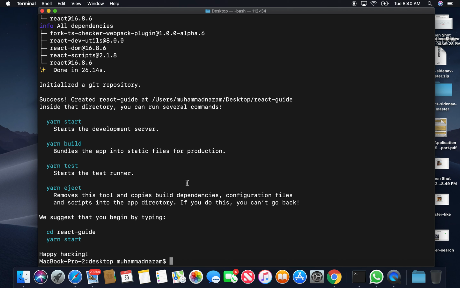Once this setup finishes, you can navigate into this newly created folder with cd and then the name of the project you chose. So I'm going to cd react-guide.